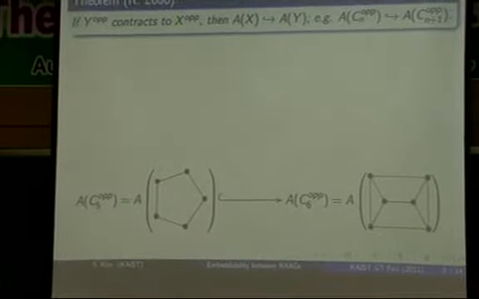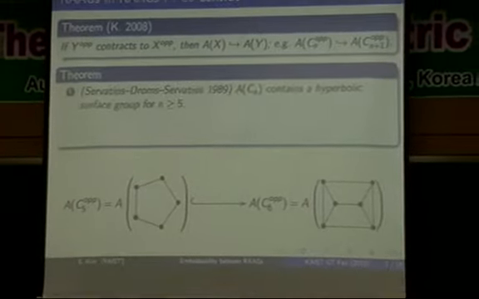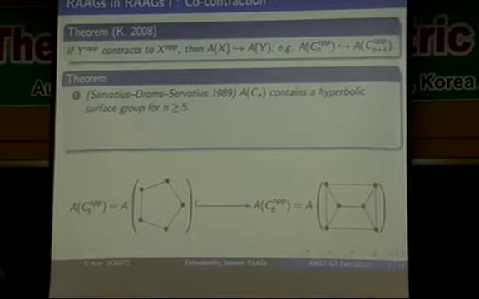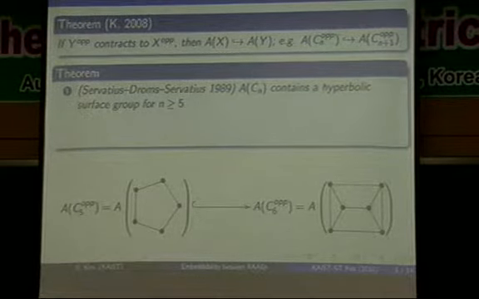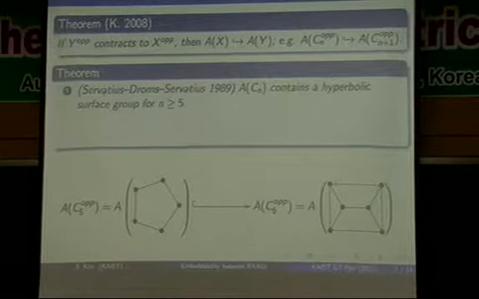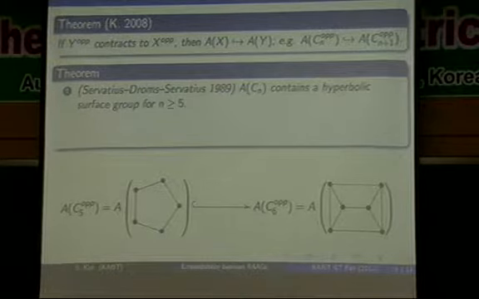So what is the significance of this observation? Well, this observation has meaning if one considers hyperbolic surface subgroups of Artin groups. About 20 years ago, it was observed that if you have an n-cycle, where n is at least 5, then it will contain a hyperbolic surface group by a very concrete construction in the K(pi,1) of the Artin group. And then for about 1 or 2 decades, people wanted to know whether there are any other examples of hyperbolic surface subgroups in the Artin groups other than those coming from n-cycles, where n is at least 5.